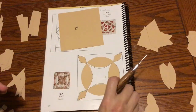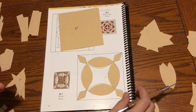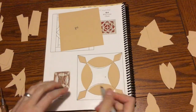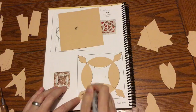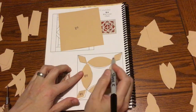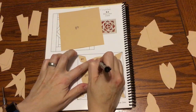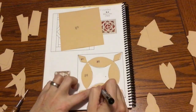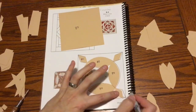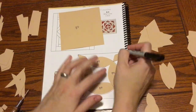So I'm going to place these where they belong, and then I will take my Sharpie and label them with the B7. Now notice how there's no piece in the middle. That's because there's not. It's just a space. And so what happens with this block is you're gonna take this 4.5-inch square and applique these pieces onto it. So in the block assembly video, we will talk about how to place these accurately and applique them on with the papers.